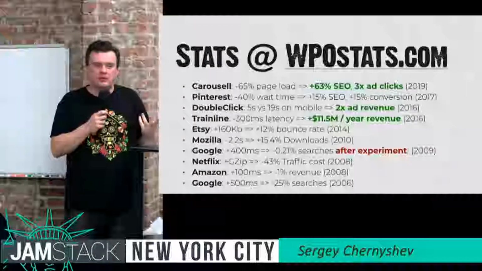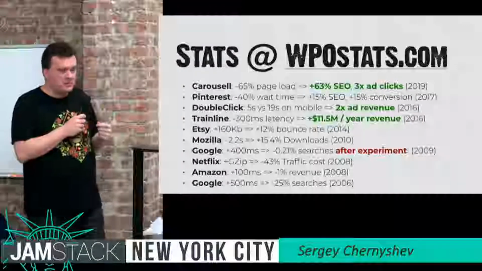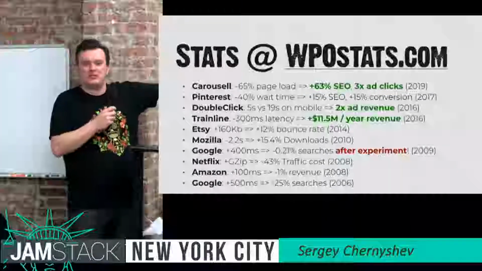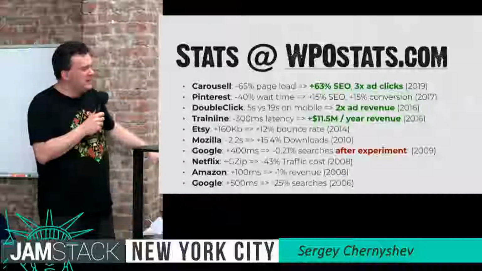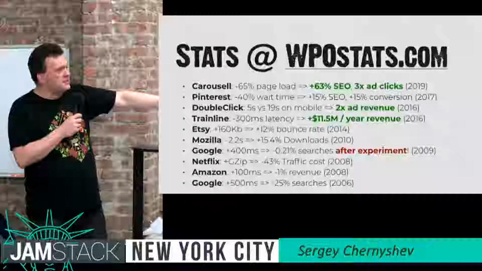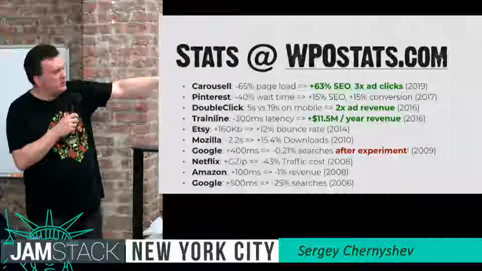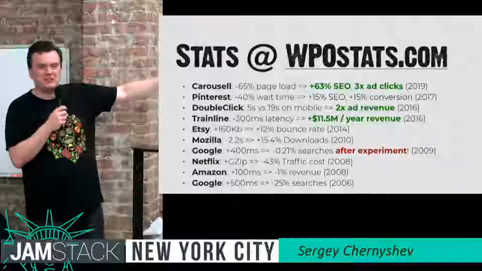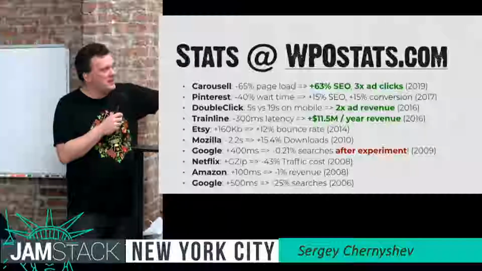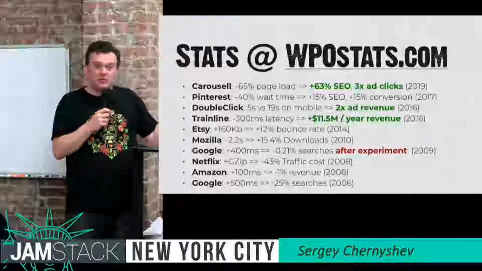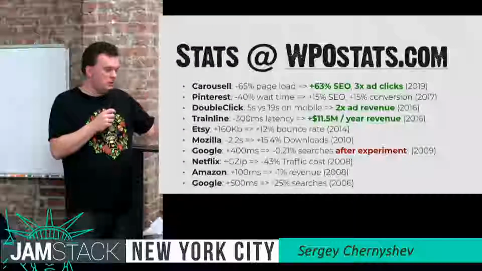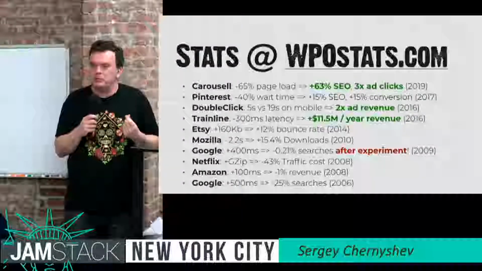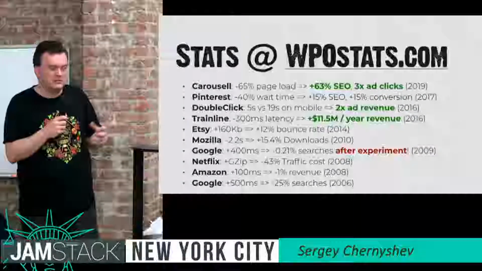Why does it all matter? For those of you who don't attend my meetup, please take a look, because almost every meetup I show this slide. These are business use cases about speed. If you're interested, WPOstats.com has many more examples on the website, where it correlates speed to actual business value.